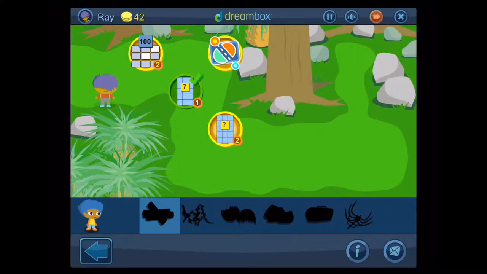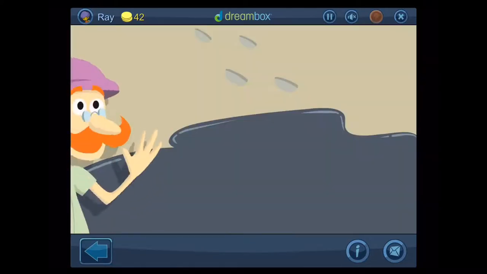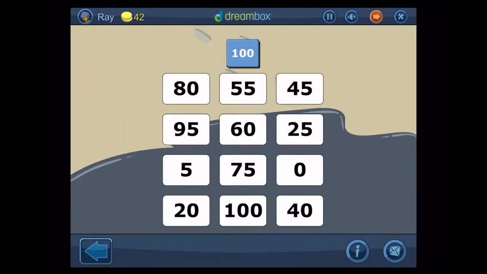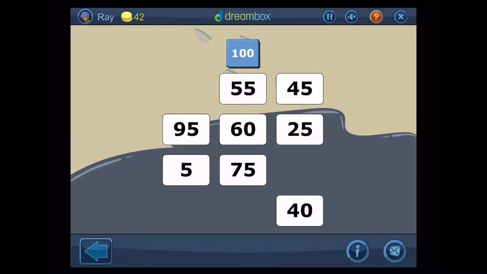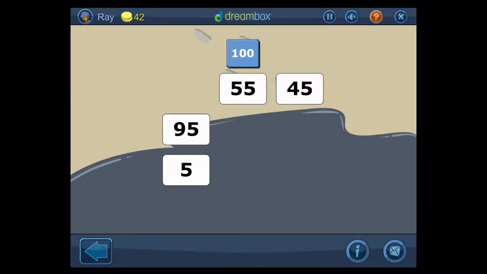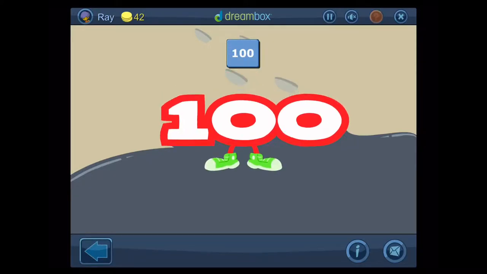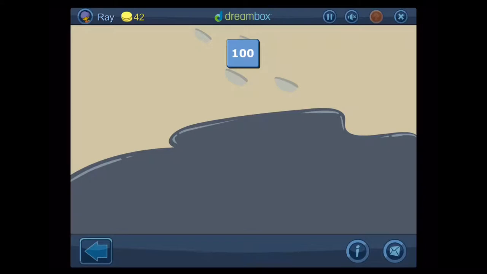Click the games along the path to play them. Match 100. Let's play. This one is quite interesting. Click two numbers that make 100. Good job playing matching make.